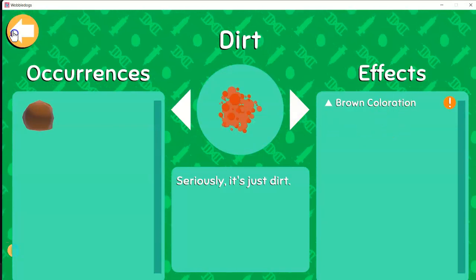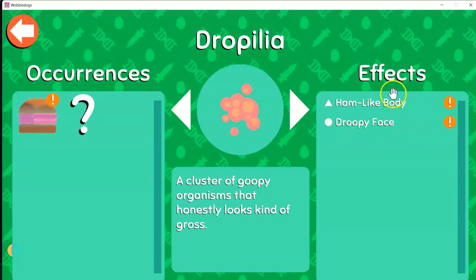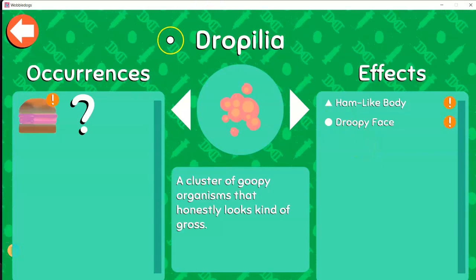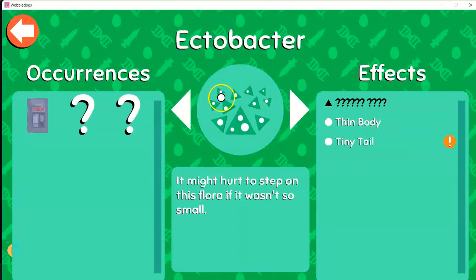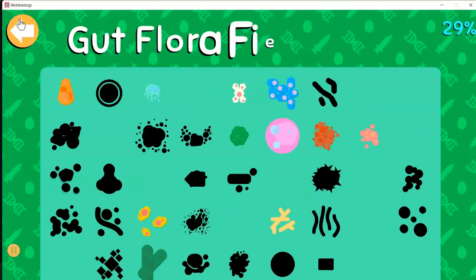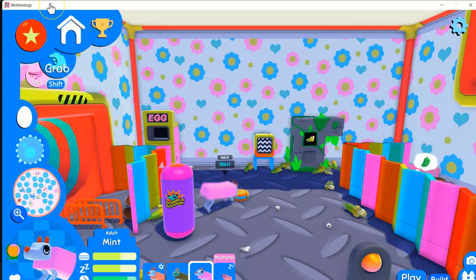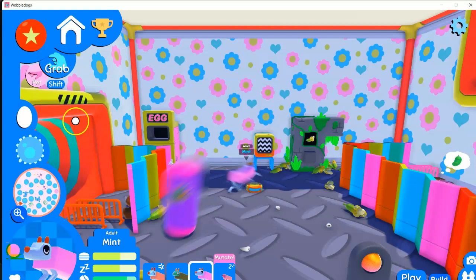Brown coloration. Hey, all the new things that you achieved? Huh? Ham-like body, droopy face. Mm-hmm. Nose, tiny tail, chin, what? Means they have to breathe? No. But no.